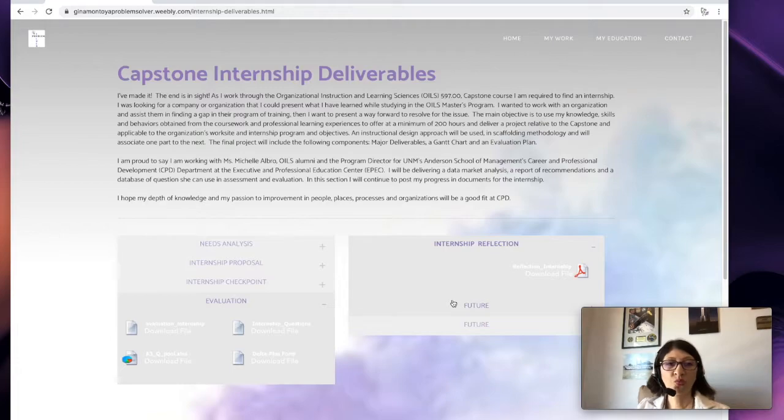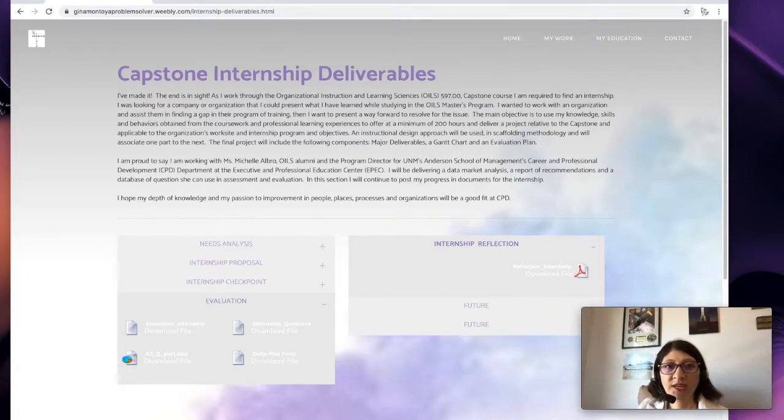and the future tabs are going to be spots where the supervisor's written evaluation goes and some of the sample products that I delivered with the internship. It was a bit tricky, but I made sure to offer the documents on my site and still be in compliance with the non-disclosure agreement I signed with CPD. This information meets the objectives for sections B and C of the assignment.